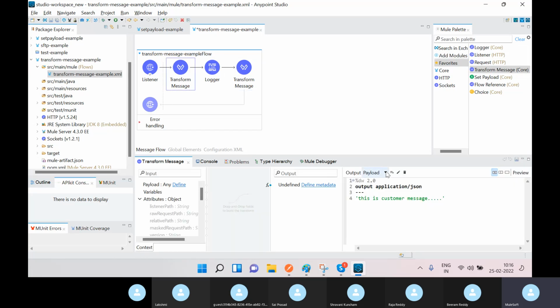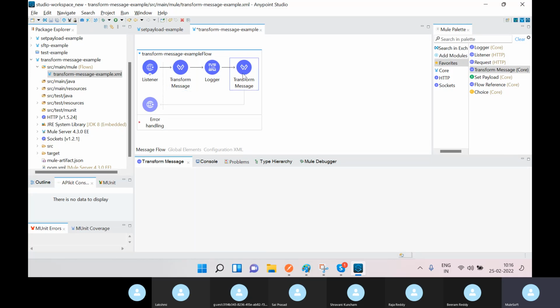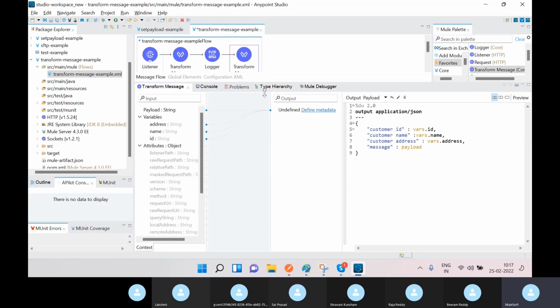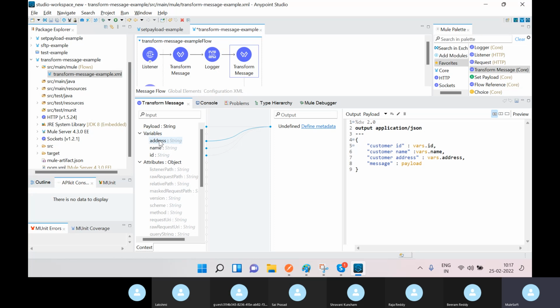Okay, so here you have payload and you have multiple variables, but you can set only one payload for one transform message, but you can create multiple variables. Even if you open this transform message, it will pull all the information from the previous transform message. How will it pull? Here on the left side you can see we have three variables: address, name, id. Automatically it is created here, and payload is also available. Remaining values are also available, but these attributes are not required for us. Only it is taking three values. So it is taking payload, and here you can see the lines also. It is taking all the information from the previous.